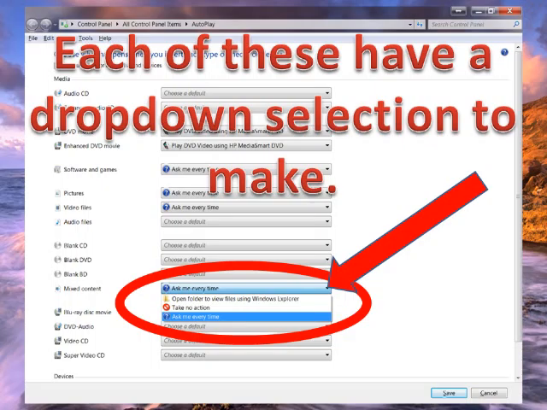You can have it open the files in a Windows Explorer window, which is just like a directory, or take no action. And further down it says ask me every time. When it's going to bring up mixed content, it's going to give you options of what you would like to do. So those are the three selections you have for this mixed content.